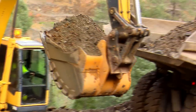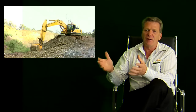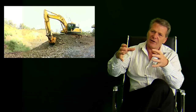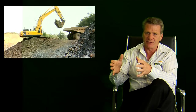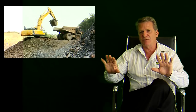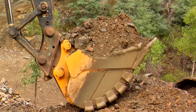With rock buckets, it's very important to have the right tooth system. Generally in quarries and mines, they know the material they're working with — how hard it is, how abrasive it is, and also how it fractures. It's important to have the tooth system that really works with that type of material. With EI Engineering, we don't push any particular tooth system, so we're able to put exactly the right tooth system required for the particular application.